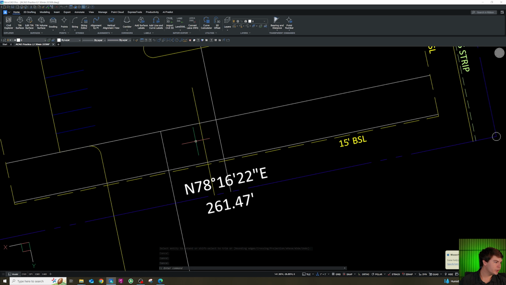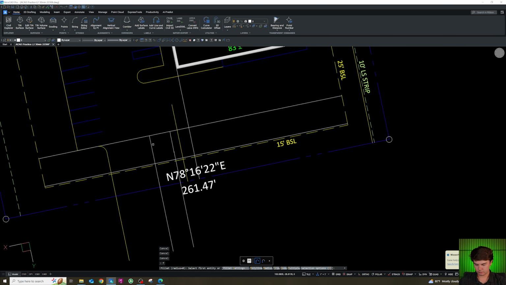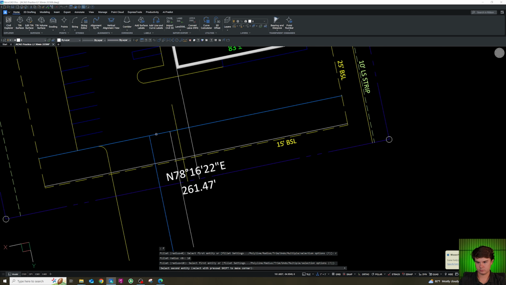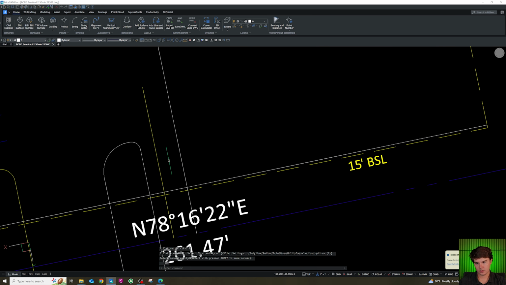Looks like we have a 10-foot radius and a 3-foot radius, so I'm going to give this a 14-foot island. Like that.